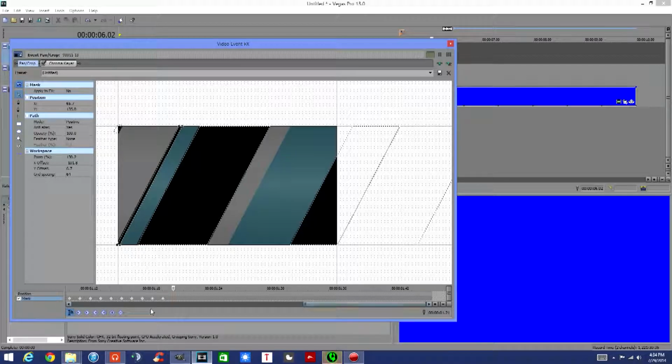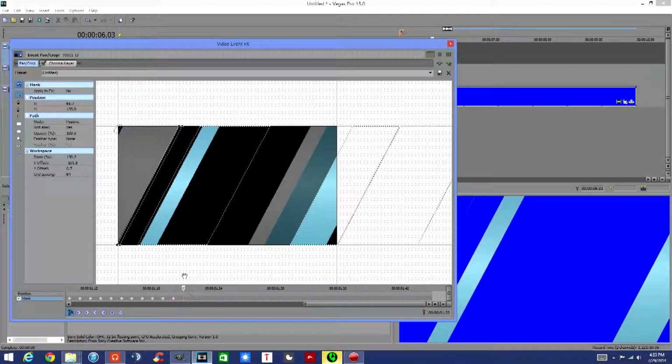Okay, so then we're gonna go another keyframe. Make sure you create the keyframe in between, because if you don't, then your crop will move a little bit slower and or faster than the actual overlay you're trying to keep with. That's why I continue to do it. All right, so we're gonna move this crop actually, that's all the way over to the right.